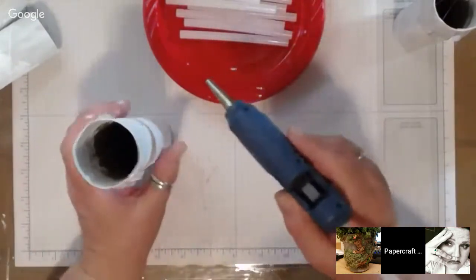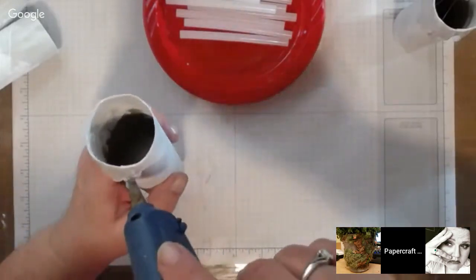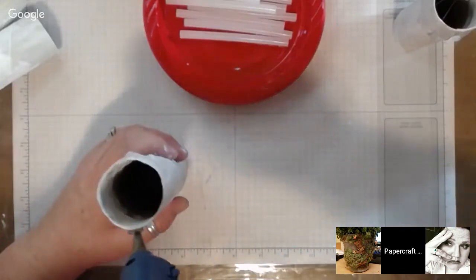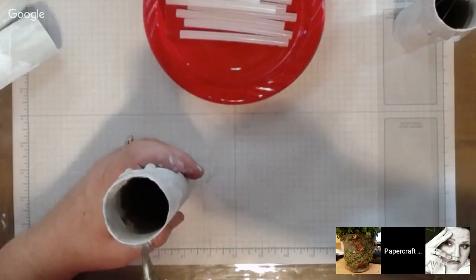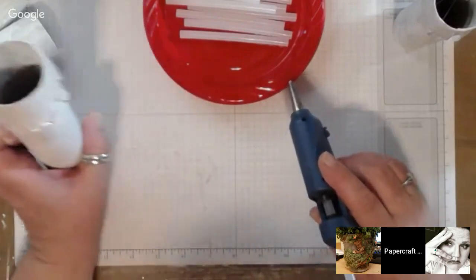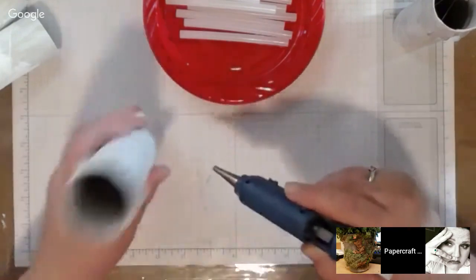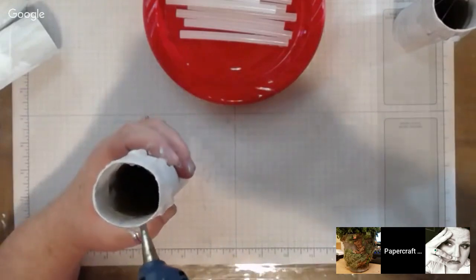Okay, on to my third one, and I've only done two candles, not even done this one. Oh, yeah, it takes a lot of glue. Do you have a surplus amount of glue sticks stocked up? No, I just got them so they're right handy in front of me. She's asking if you have like a stock of glue sticks. A lot of them, yes, I do. I have lots of glue sticks. That's the worst thing ever, being in the middle of doing something and running out of the main thing. Yeah, the glue.